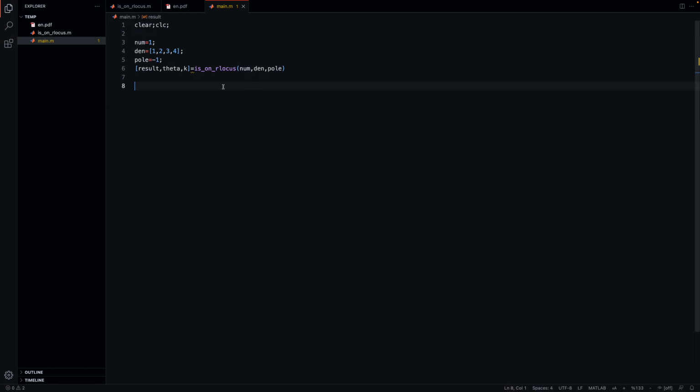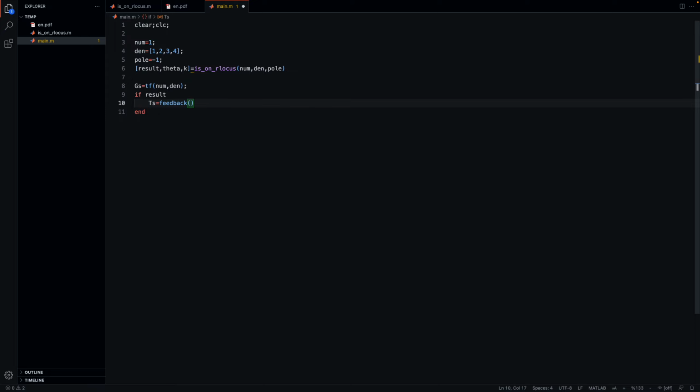And if we define the transfer function, if result, we can again use this if result here. If it is on the root locus, maybe this doesn't really depend on that, but num, then that's going to be the transfer function that we're looking at. But then the feedback or the closed loop feedback calculation is going to be here, k times cs, 1.